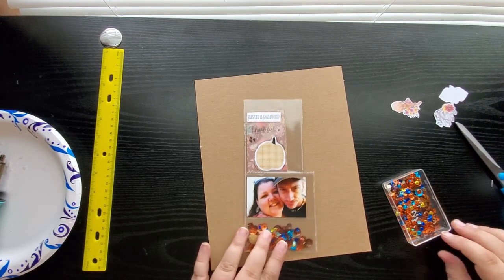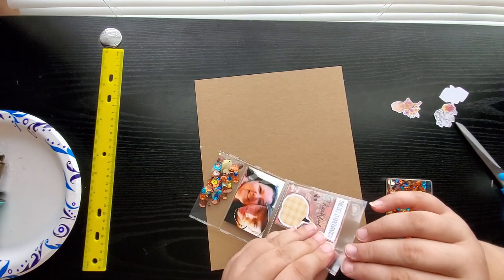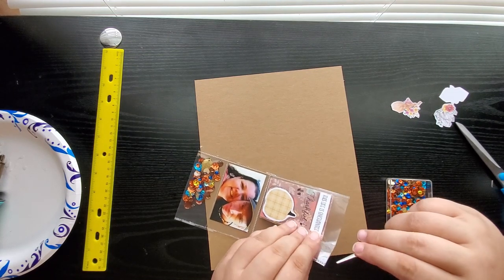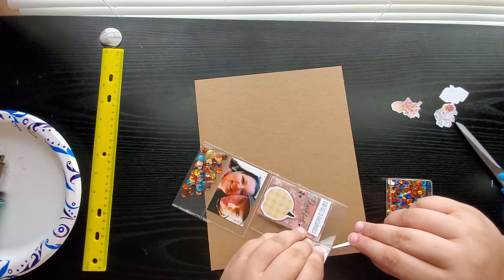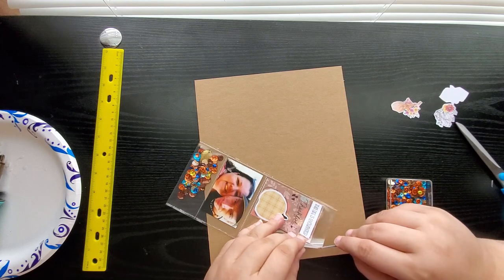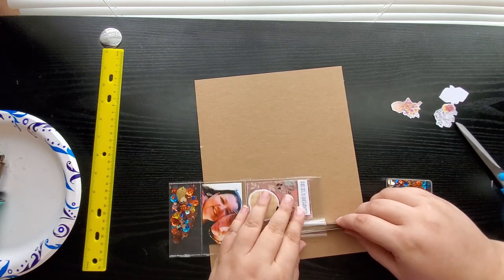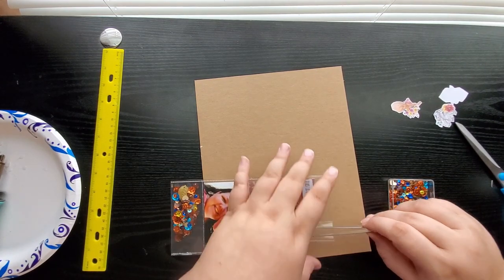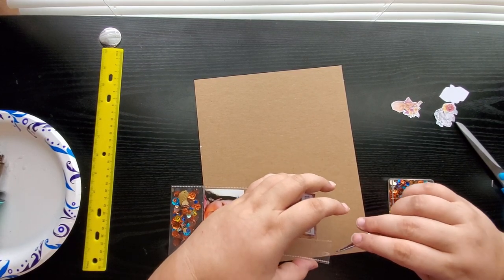And this time I might have to use my fingers, because that's a little pocket. Where's my little tweezers? Here they are. That is a little pocket. Oh crap, that will open, right? Yeah, I see it. There we go. Yes, it opens. Okay. Yes, yes, yes. Oh man, it's gonna be hard to keep that open though.